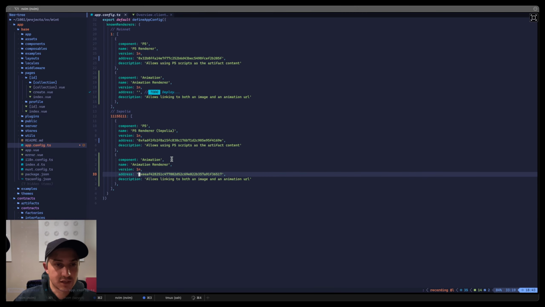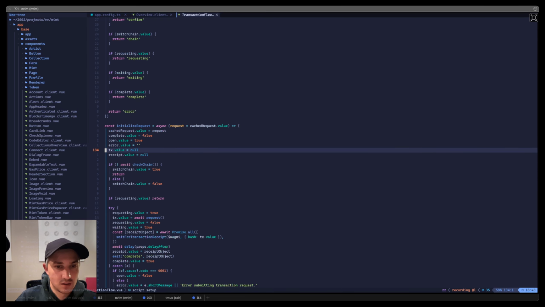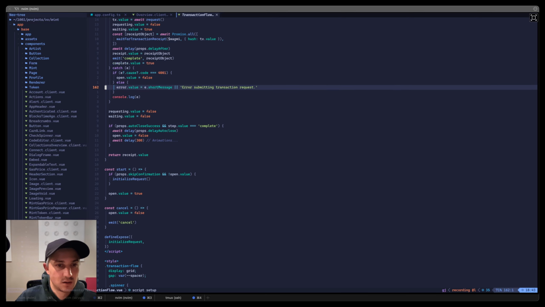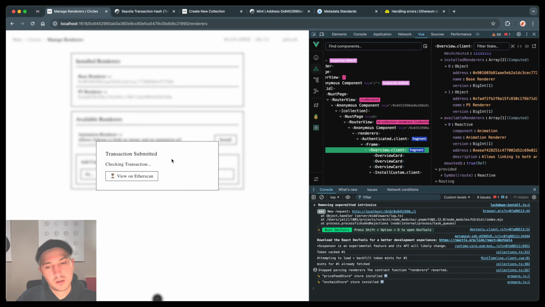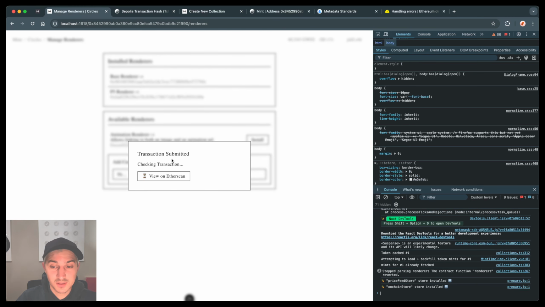Checking transaction flow. It should just eventually go through. What is this?